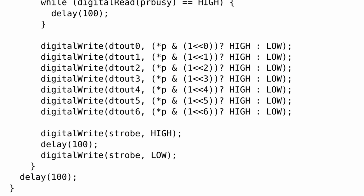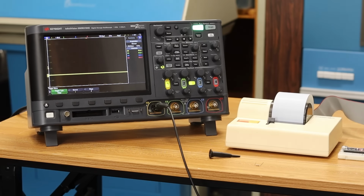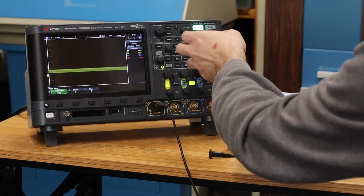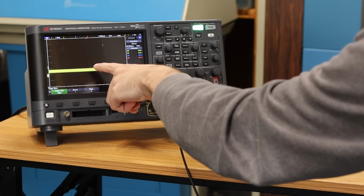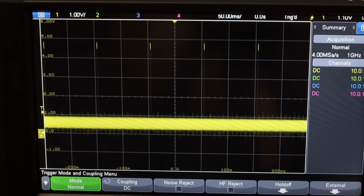So the next interesting one that we might wanna look at is busy. So we'll zoom back in on here and let's check out the busy signal. This is the one that I really wanted to figure out. So whenever it's printing, obviously the busy signal goes high, but we can also see that there's little spikes of busy going high, presumably whenever it's strobing in a little bit of data.